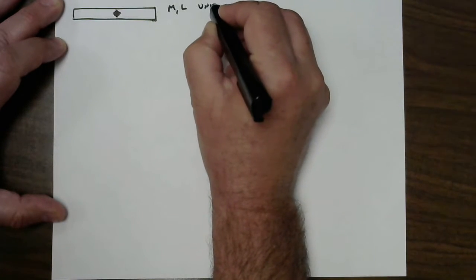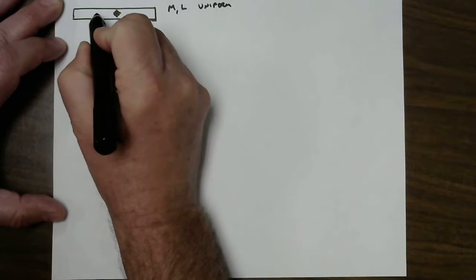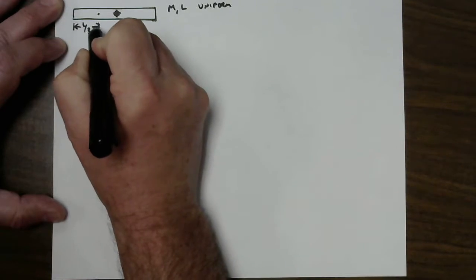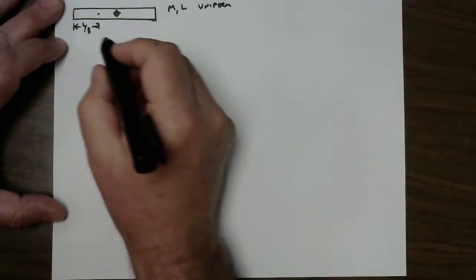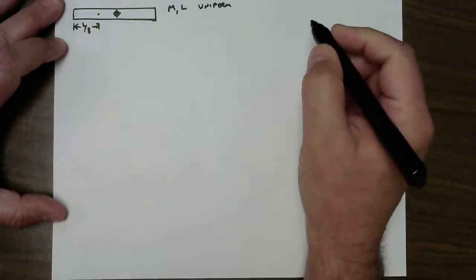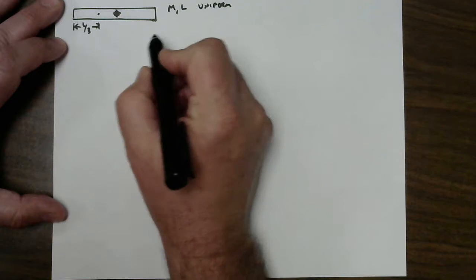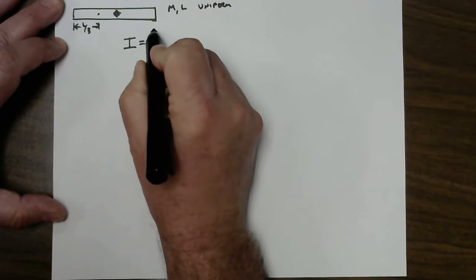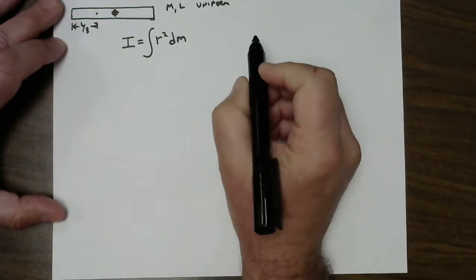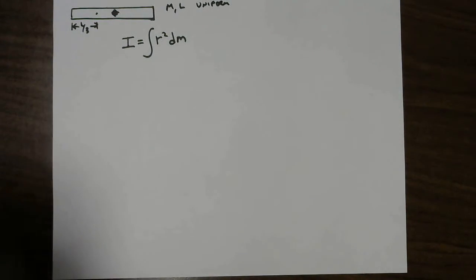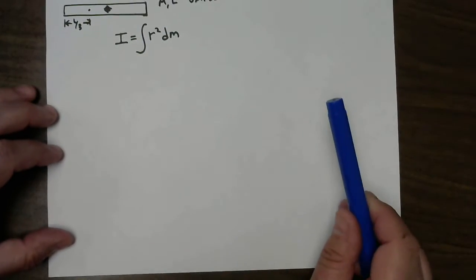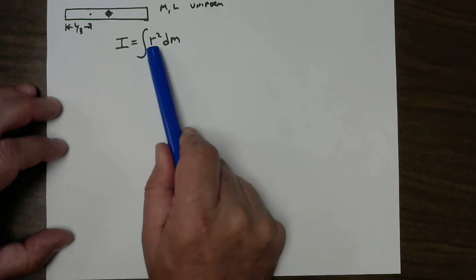It is uniform. And we are going to be pivoting it here at a distance L over 3 away from the end. So if you're trying to find the moment of inertia of something and you don't even know what the moment of inertia around the center of mass is, you really have to go with the original definition of the moment of inertia, which is the integral r squared dm. And I said that that's a very unfortunate integral because it's easy enough to figure out the limits, 0 to the total mass of the object, but it's really difficult to figure out how the mass is related to r.